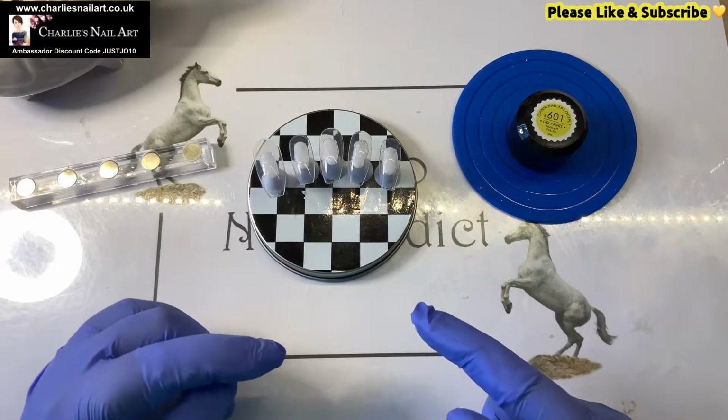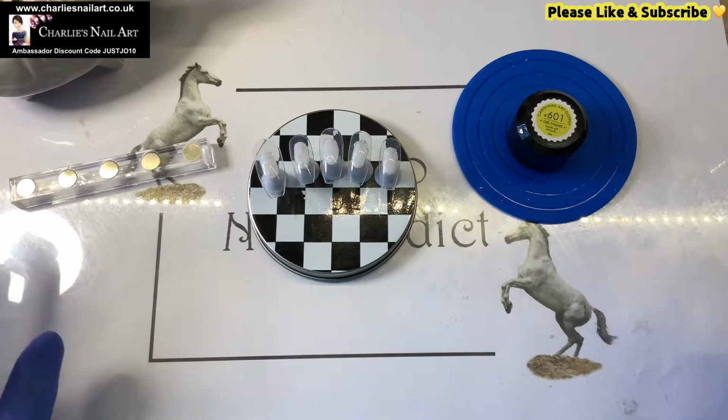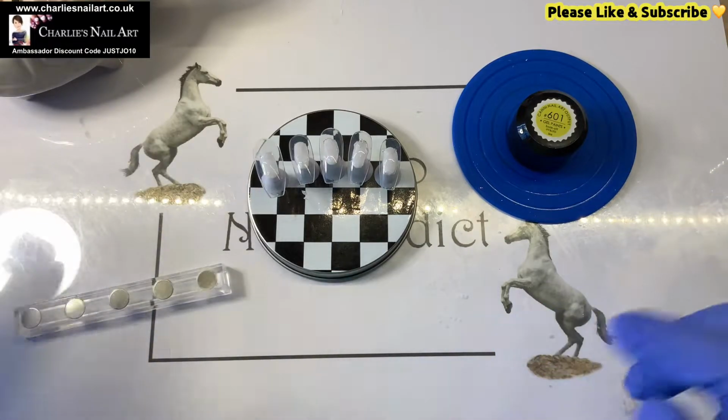Today is day three of Charlie's nail art week, and it is gems and charms today. We did glitter yesterday and rainbow the day before, and I'll tell you what we've got left for the rest of the week. Day four is going to be wraps and decals. Day five is going to be glammed up French. Six is going to be floral, and then on day seven, the last day, is going to be free choice, where we can go wild. So, well, not quite so wild, but there you have it.